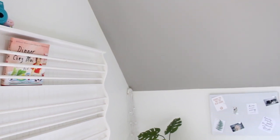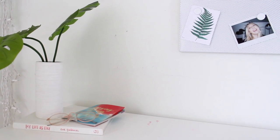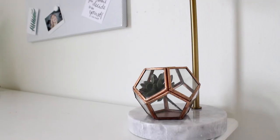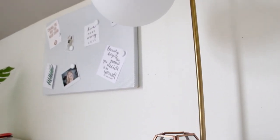On my bookshelf I have a Polaroid. On my desk I have the My Life is Ava book, a plant from Target, and some glasses from Urban Outfitters. Above my desk I have a magnetic bulletin board from the Container Store, and to the side a lamp from Target along with an air plant terrarium.